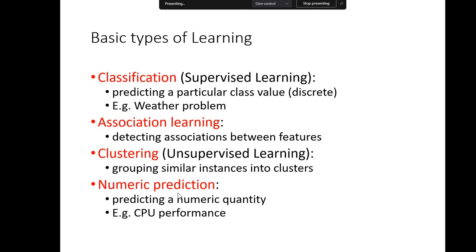And another one is called numerical prediction. It's similar to classification, but classification gives a label, like the type of flower, or whether you are having cancer or not. In numerical prediction, you are predicting a value. What is the share value tomorrow, for example? You're predicting the share value of a particular share. So these are what we normally know as the basic types of learning. We have algorithms developed for all these types of learning.